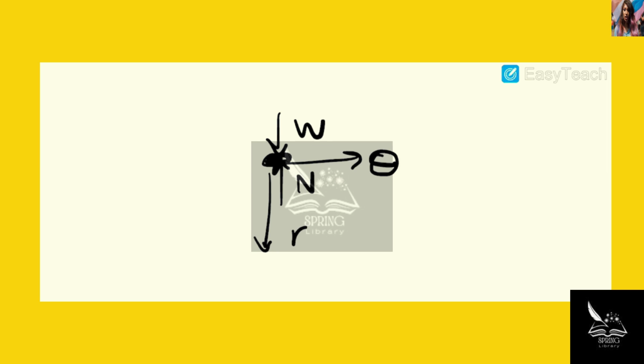Next, we can draw our free body diagram of the pilot. So here's our pilot. Here's the theta direction, and here's our r direction. So here's our weight force, and here's our normal force that is also acting opposite to it. So from this, we can develop Newton's second law in the r direction and say that the net force in r is equal to m times ar.